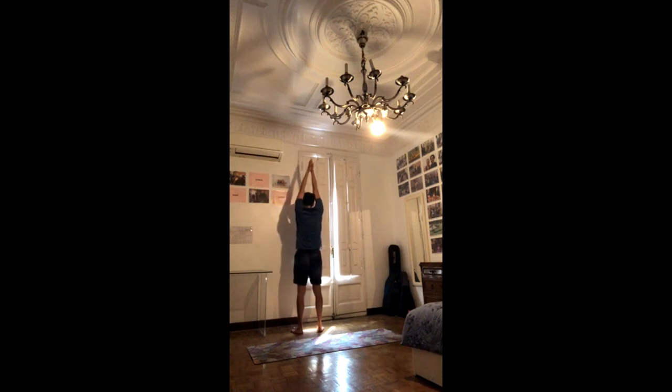You can relax the head and you can bring the palms together, but again, if it's too much, bring the arms apart. What's important is to really widen the shoulder blades, move the shoulder blades away from one another and then reach the shoulder blades up, reach the shoulders up towards the ears. Really widen the shoulder blades, move the shoulders wide away from the ears and then reach the arms up, shoulders up towards the ears. So wide apart from the ears and up towards the ears.